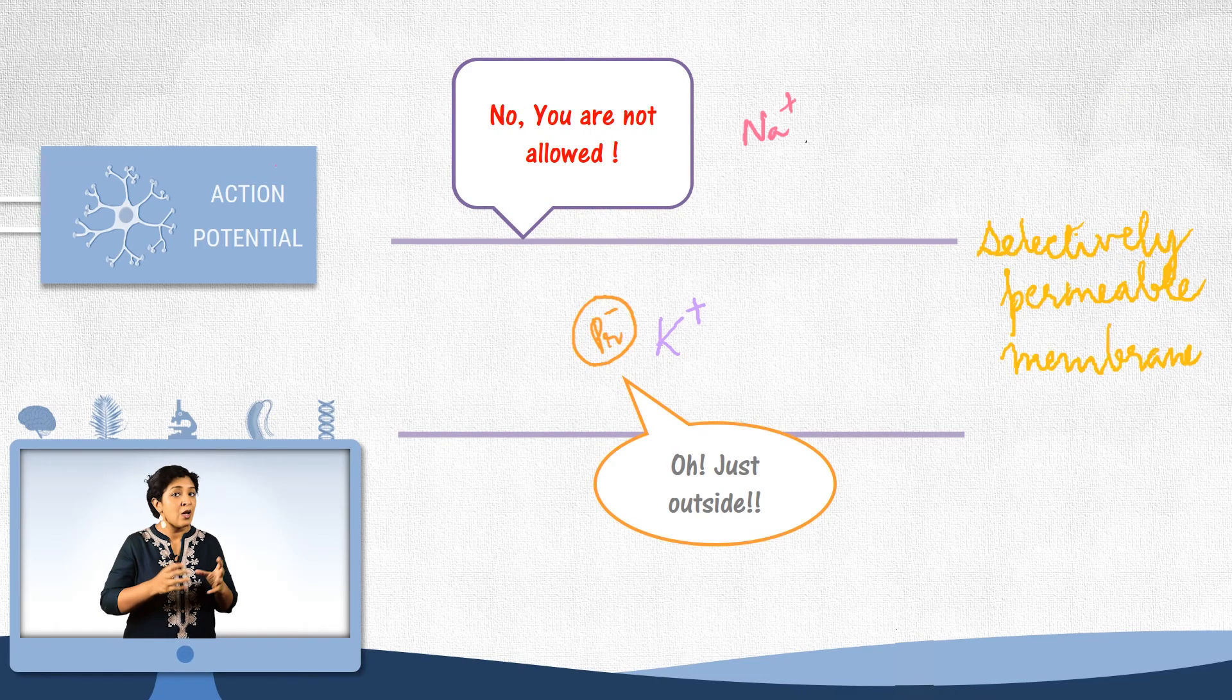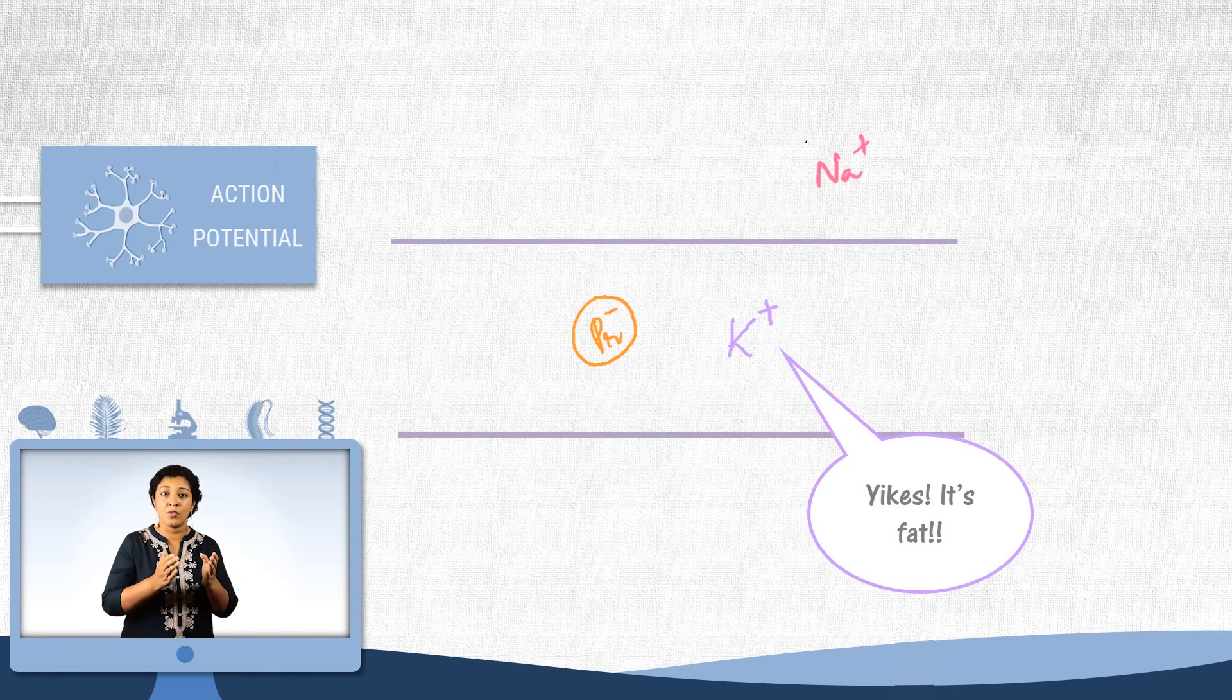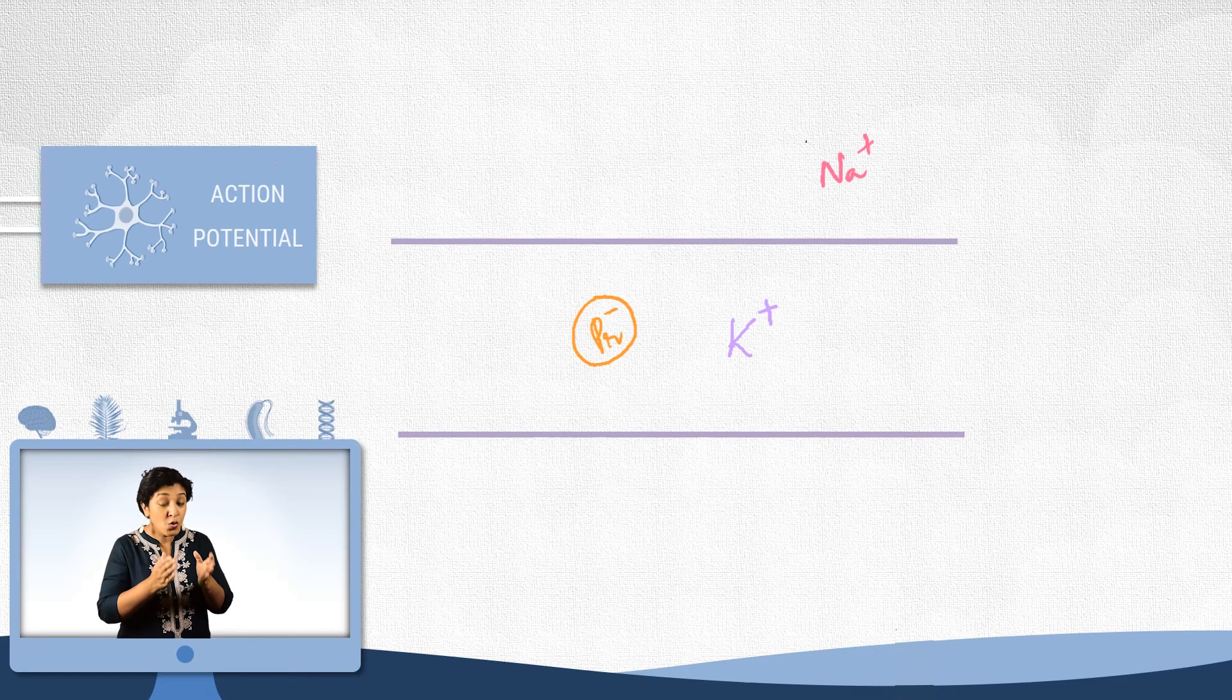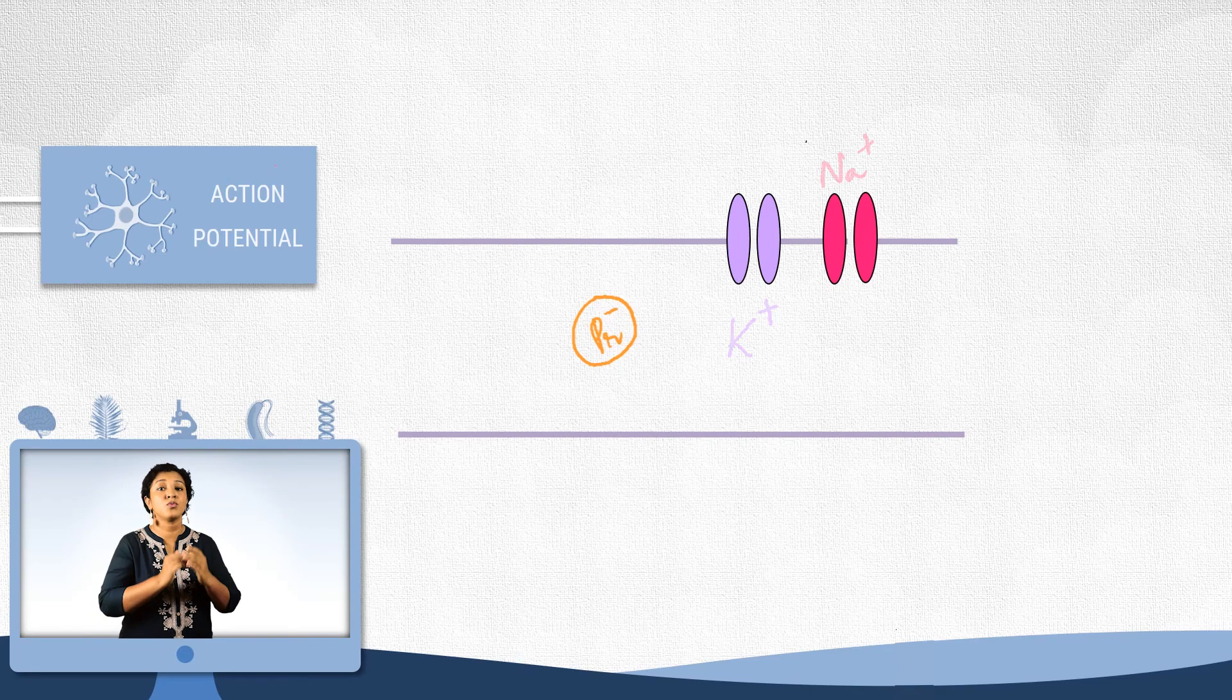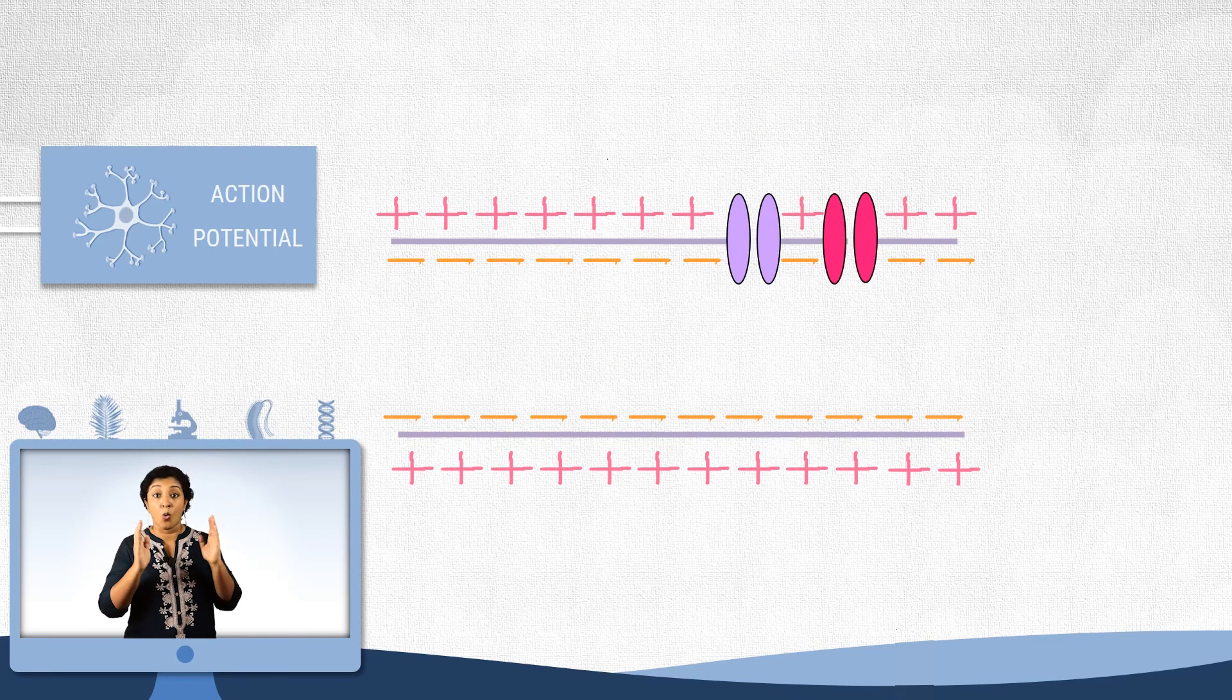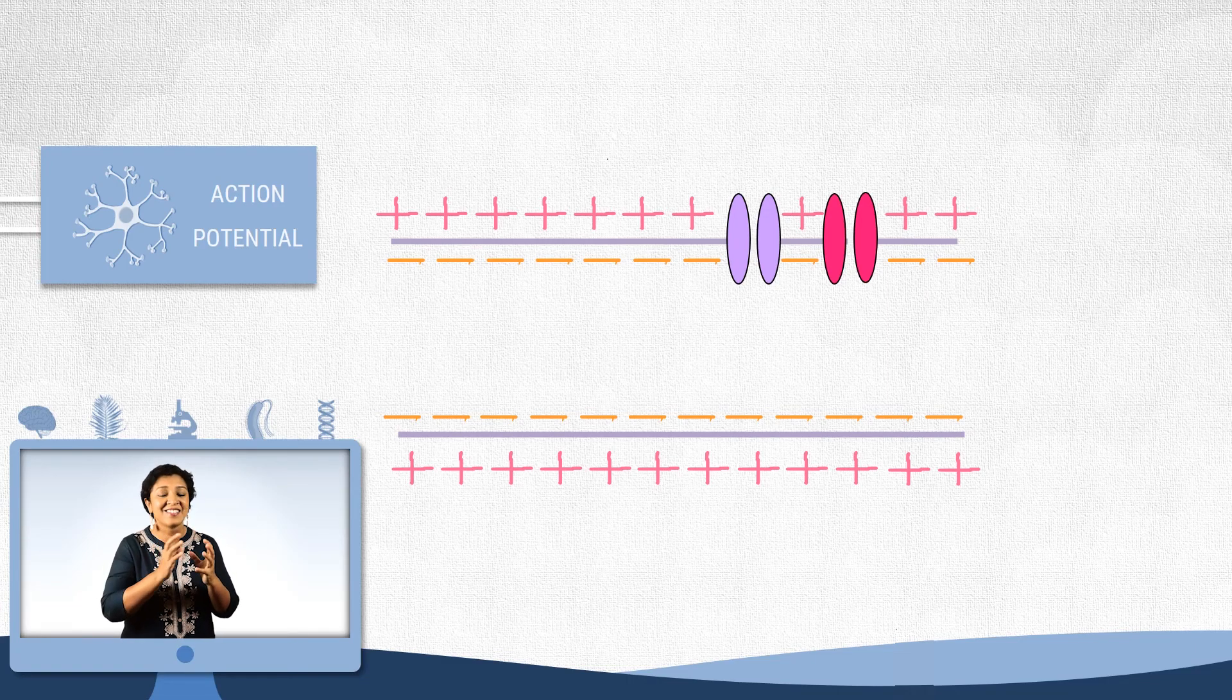And the ions? Well the ions cannot cross the membrane because of the lipid nature of the membrane. Lipids as you know are hydrophobic and they will repel these ions. Now this does not mean that the ions cannot cross the membrane at all. They need special protein channels or transporters for them to do so. This creates a very interesting scenario. Now based on which of these channels are open or closed, the neuron can make charges flow or in other words generate electricity.